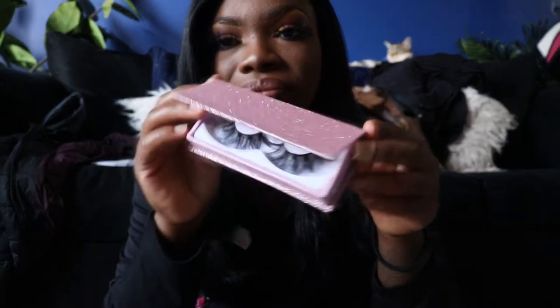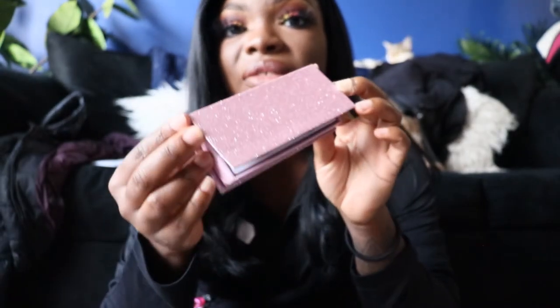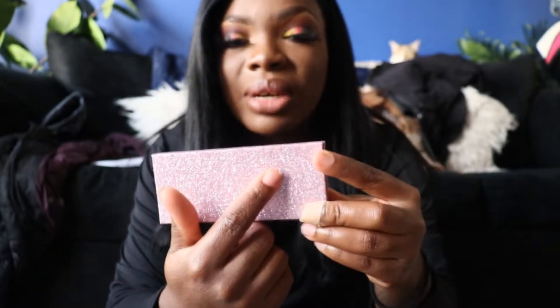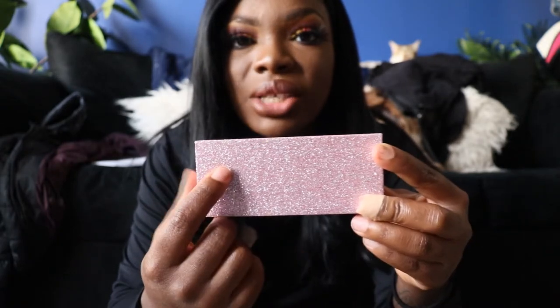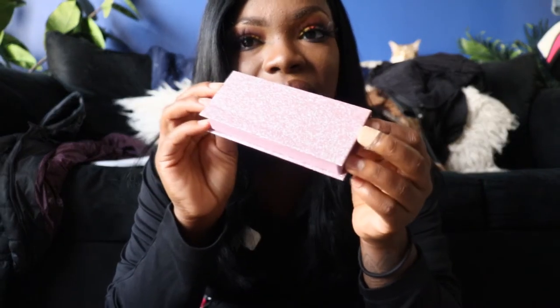So this is the box. It looks like this. This is actually a box that I was gonna start out with when I first started Oi Bella Beauty. This was going to be the packaging that I used, but I never used it because I couldn't figure out how I was going to put my logo on the front of it. I didn't know if I was going to have to outsource and pay somebody to do it, or find a sticker and do it that way, and nothing was working and I was like, ew, I hate it. And then I just did those circle boxes, and if you remember that, then you remember that. But yeah, this is what we're going to use as of right now, until I can get other boxes.